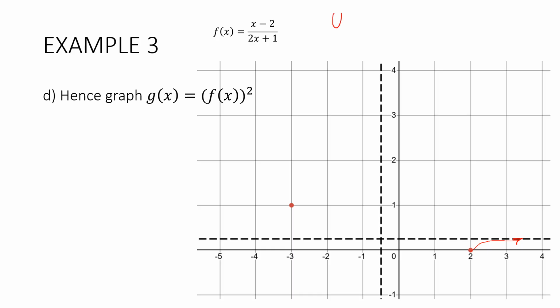We can solve 0 is equal to x minus 2 on 2x plus 1 and find that there's going to be a y-intercept there. So it's going to end up like this. And then, gosh, this is going to be hard to draw. It comes through there. It cuts through that asymptote through y is equal to 2 and then heads off to infinity. On the left-hand side, it is, thank goodness, much easier to draw.